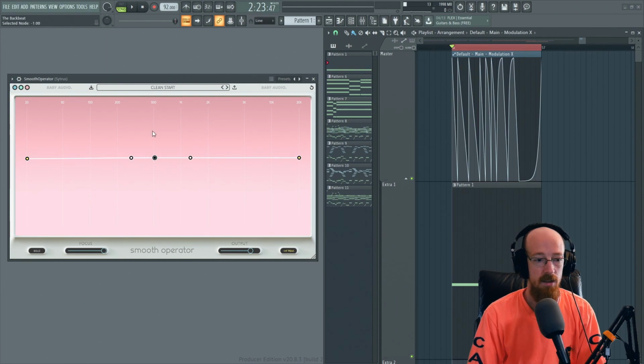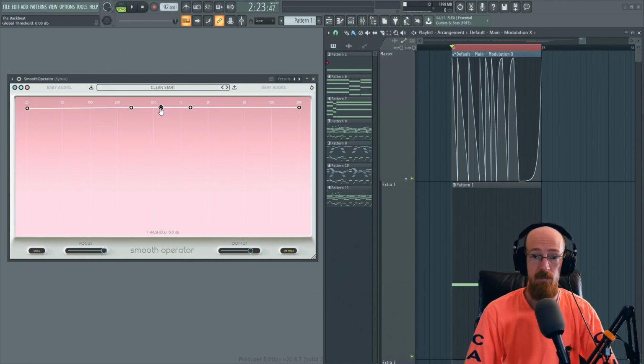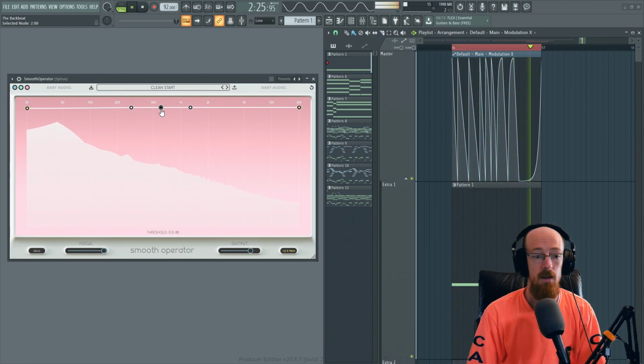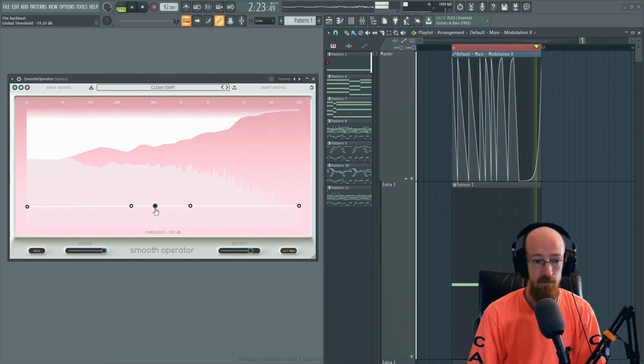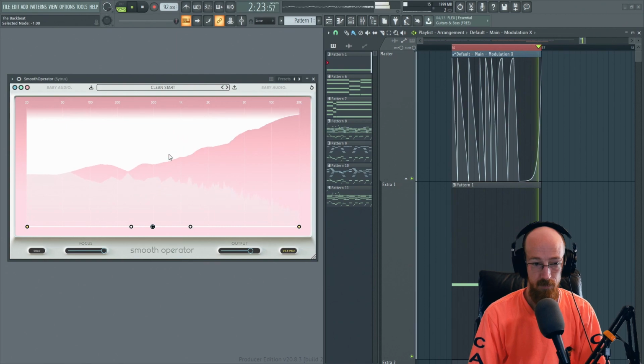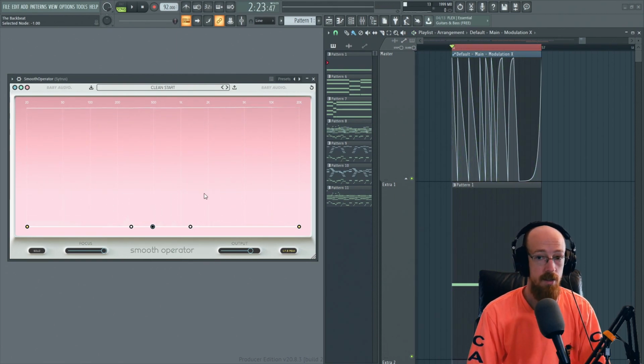So here we go. We've got it set up here, and the first thing I'm going to do is let's just start with the threshold all the way up. So this big blue button in the middle, or circle, that is the threshold for the whole plugin. So hopefully that gives you an idea of what that controls. So we're able to dial in a setting where it begins to compress. And if we put this somewhere in the middle, we see this is extremely defined.